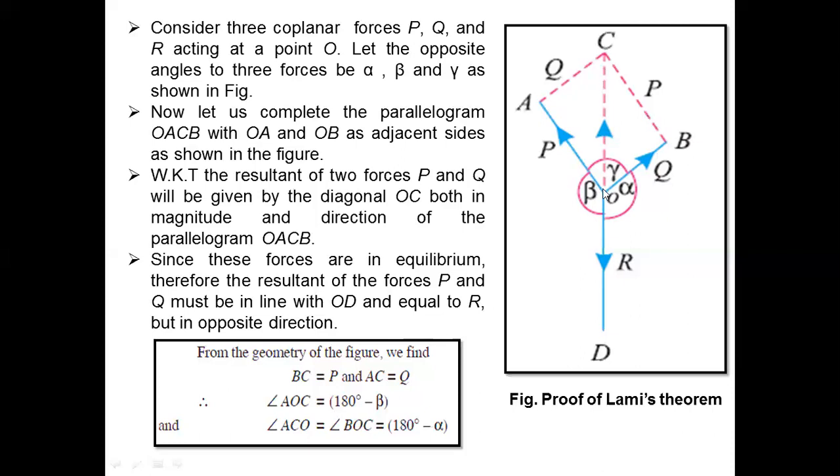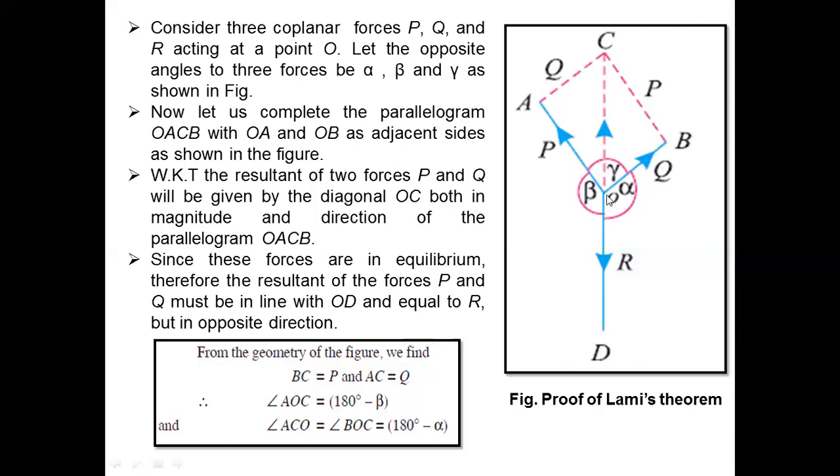So from this particular straight line, total 180 degrees, minus the angle made by the Q force. The angle made by the Q force is alpha here. So totally, it is equal to 180 minus alpha. 180 minus alpha gives this angle. If I take the opposite angle, then this is the angle at point C.